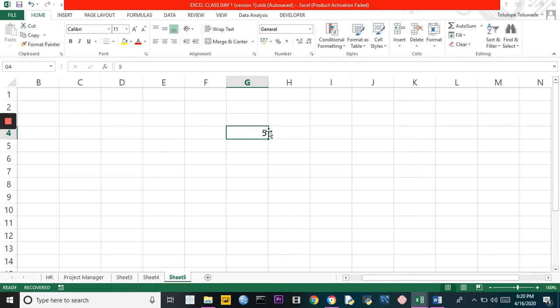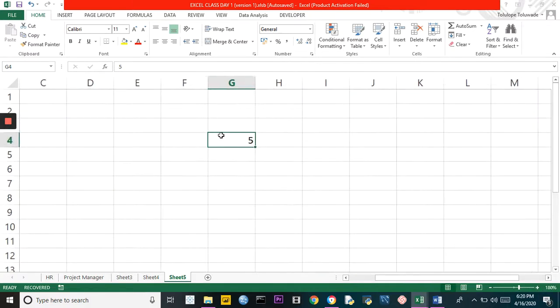Okay, it's bigger now. Hover your cursor on the bottom right of this cell until that cross sign appears.